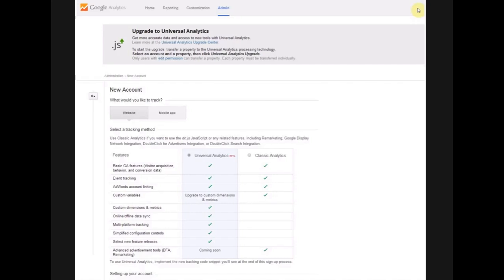Once you're in there, you can look up Google Analytics. Now, what you're trying to do is get some information that you can paste into one of the modules within the Weebly website creator. I've gone into admin, and I'm setting up a new account. I've got other AdWords campaigns and other stuff there, but I'm going to put this new account together simply so that you can see what you get. We're creating a tracking facility, and you can see here that it's got event tracking and AdWords account linking. So this does become quite useful for looking at all sorts of data.